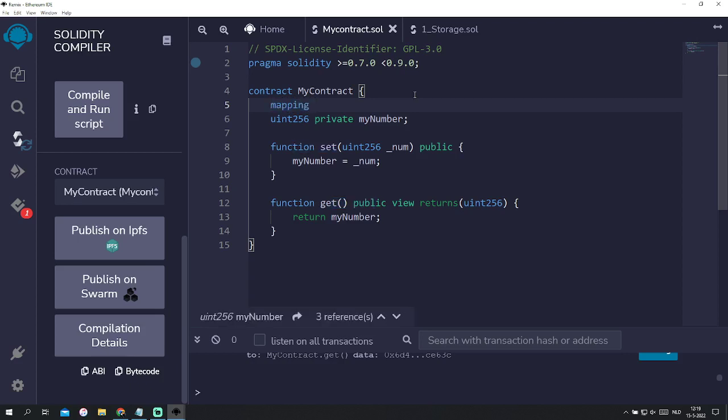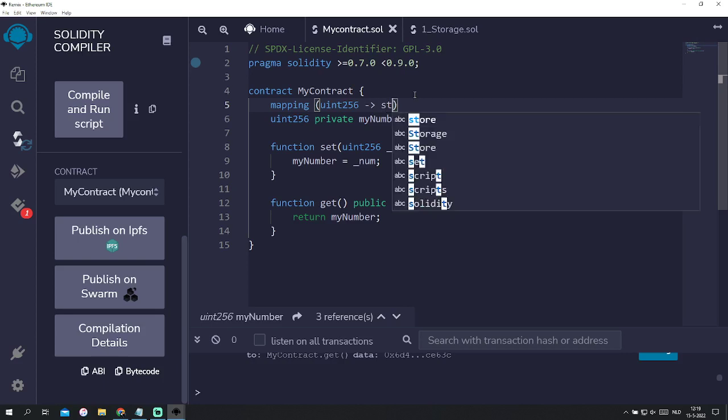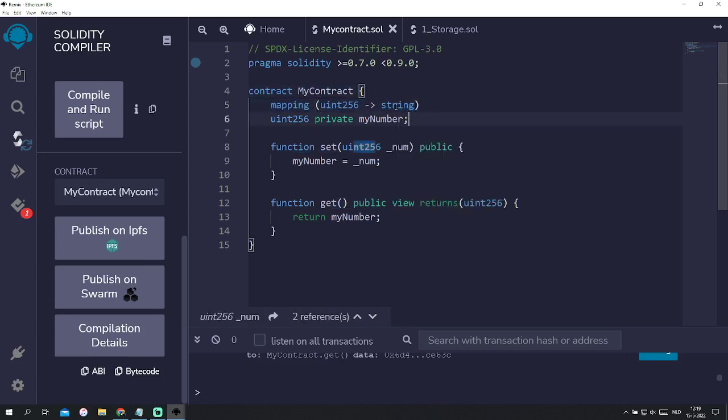So let's see, mapping. Let's think about this. A uint256 that will return a string. I like that. My numbers.